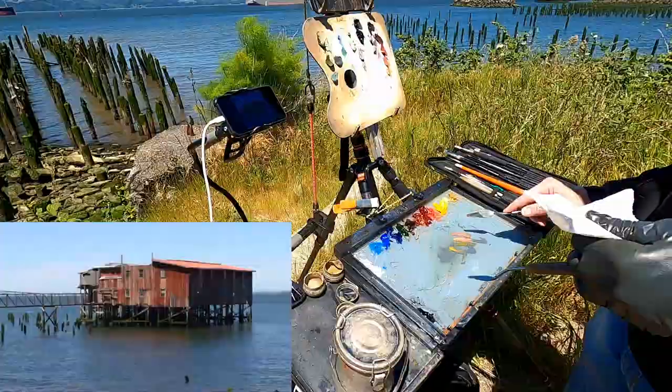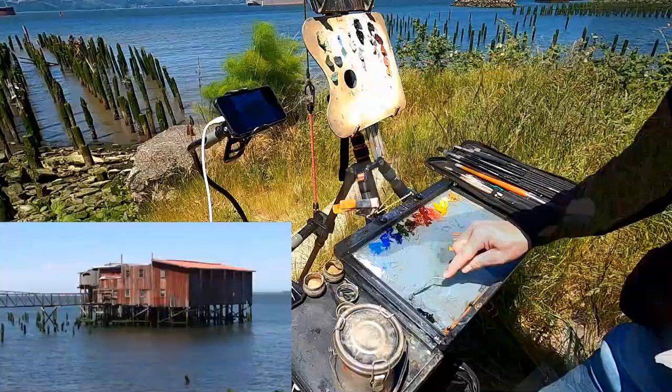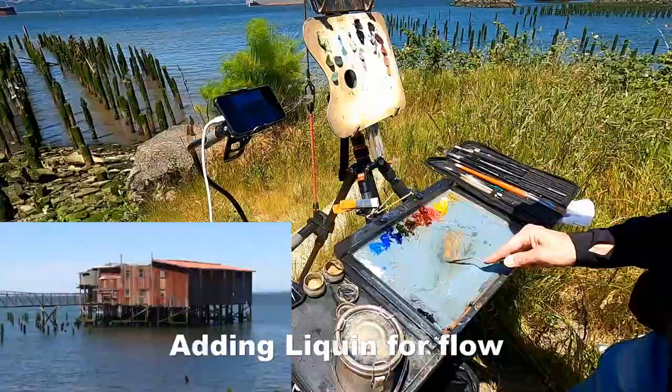And then I've got my building colors as well still that I can use to map in some of the reflected light from the building in the water at the end. Use a big brush and go fast because the light is changing so much.